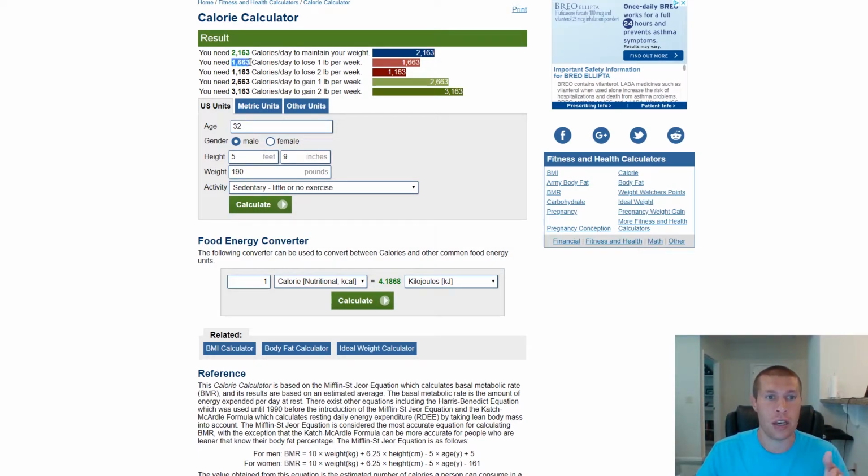So like I said, your goal right here is to lose 1 pound per week. So 1,663 calories is going to be your overall daily caloric intake goal. So that's your calories per day. And then, this is a male. So for males, and you're losing fat, remember, in this scenario, I never suggest going lower than 60 grams of fat for a male. So we're going to pump in 60 grams of fat.